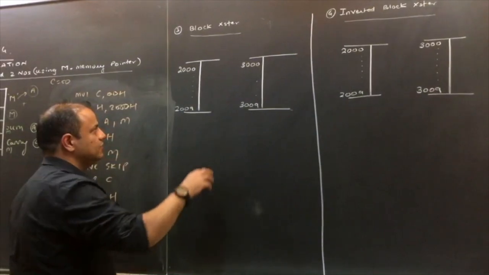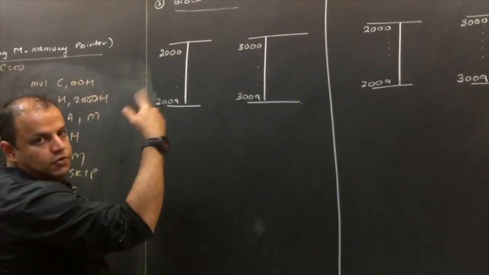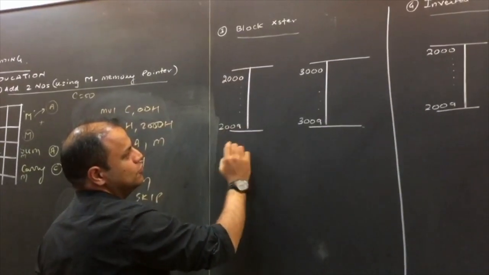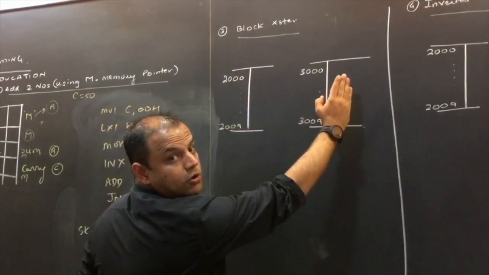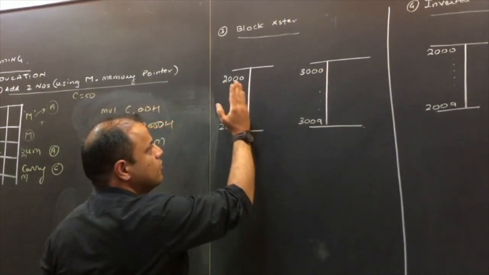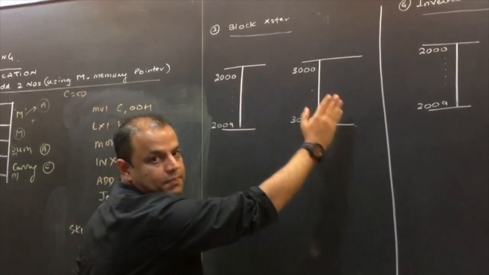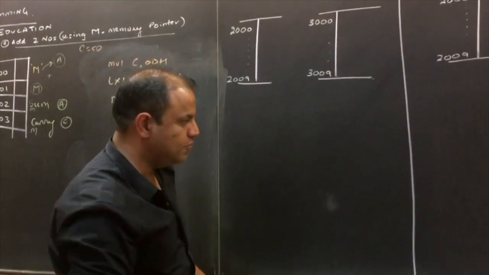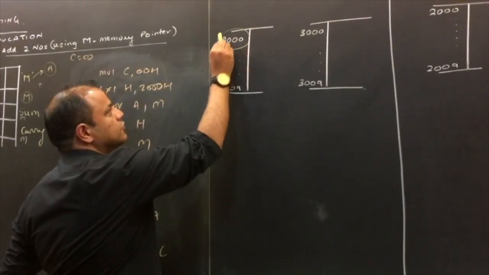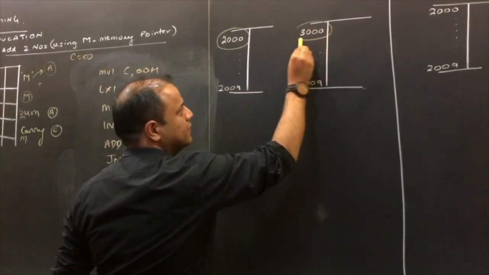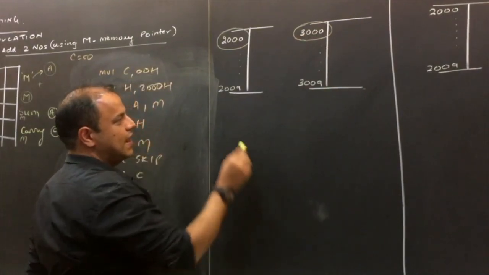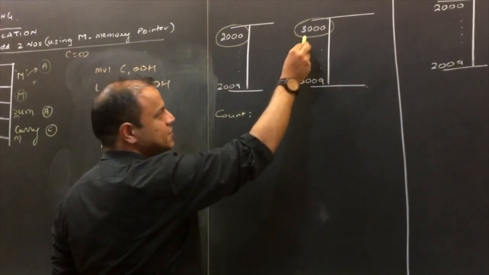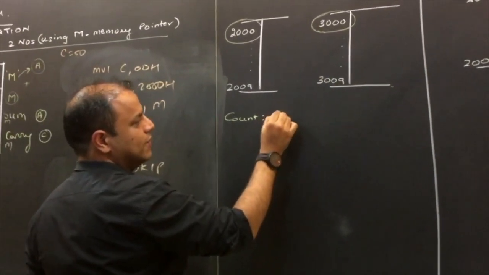So, here are the details. If they don't give, you got to assume this. There is a block of 10 bytes stored from 2000 to 2009. You want to transfer that block of data to 3000 to 3009. Copy, paste. Take the data from here and paste it over here. Now, the three things that you should realize when you want to do this program is, what is the source address, what is the destination address, and what is the count. The source address is 2000, the destination address is 3000, the count is 10.